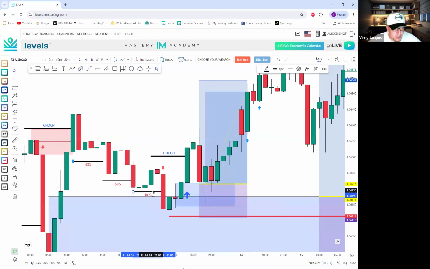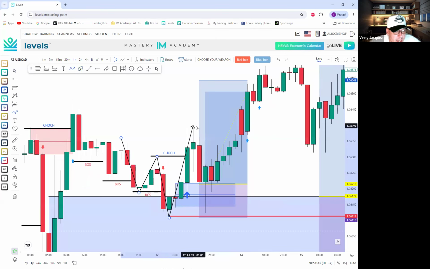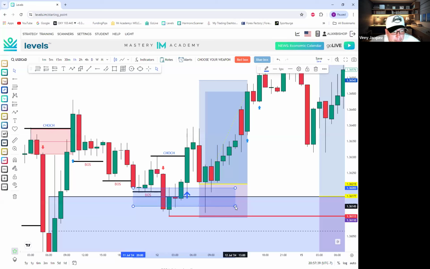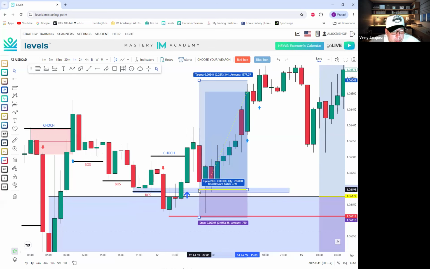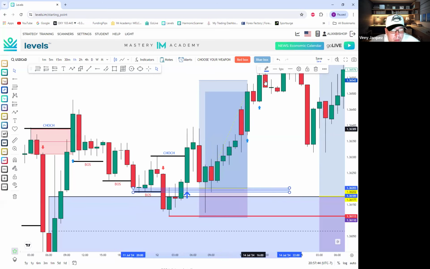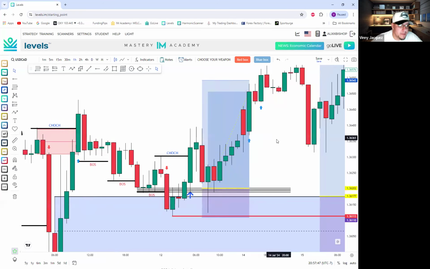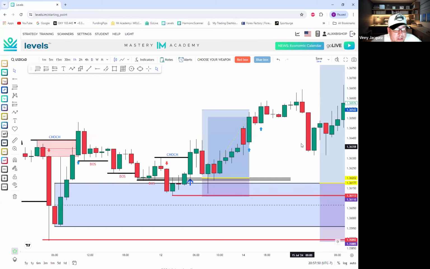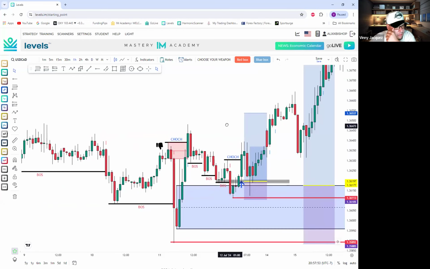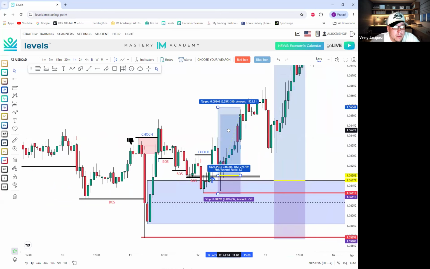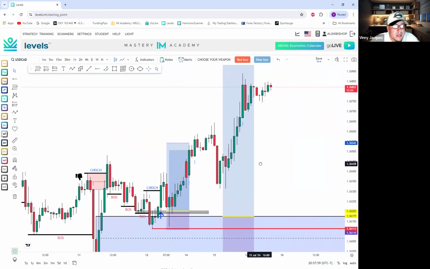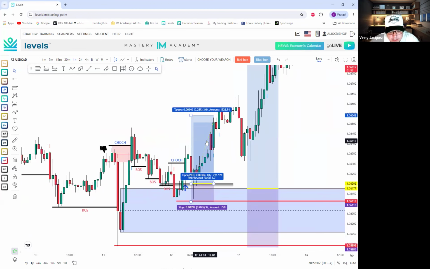Now, again, we like to use head and shoulders. So notice we have lower low. This is my shoulder. Lower high, lower low. This is the head. And then boom, as soon as we change character, you guys can almost see the head and shoulder, right? This would be my buy zone right here. Super clean. That's clean in my opinion. I mean, that's super fire. That's super, super fire. And the market just continues to do its thing.